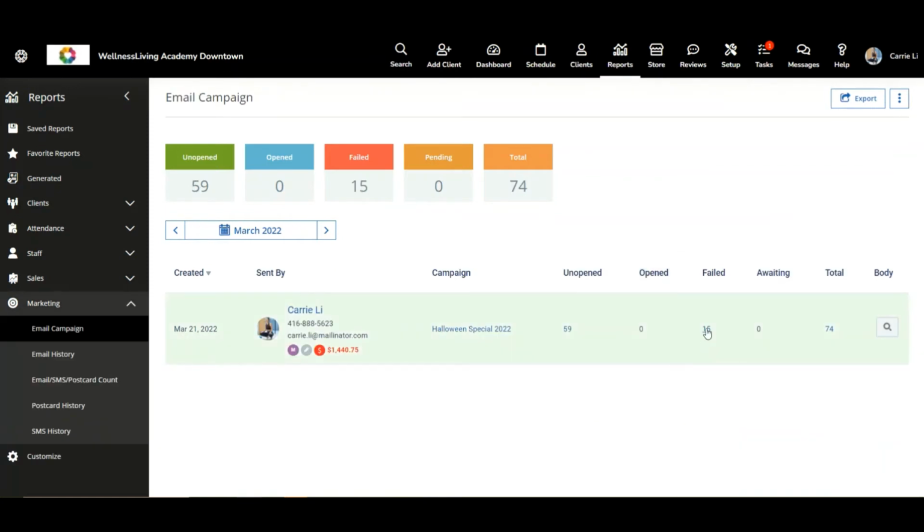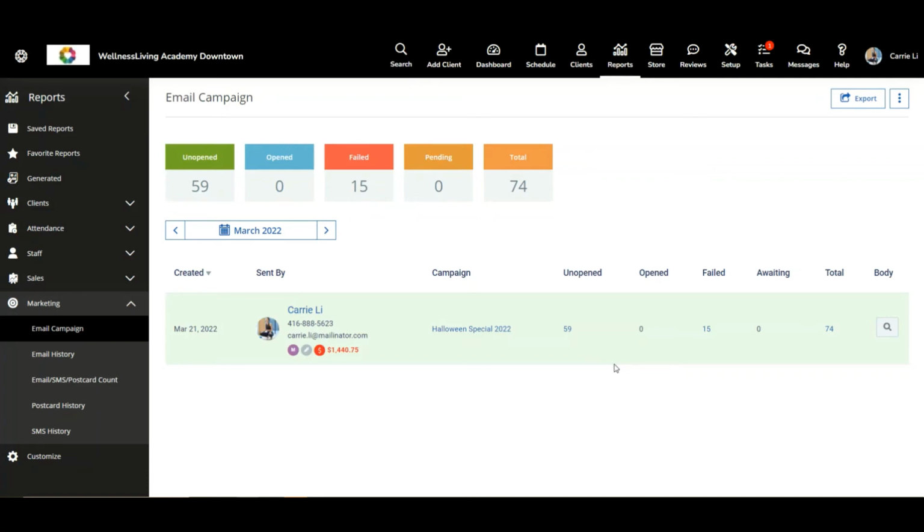So that's what happens when you click on the hyperlink. It essentially brings up the list of the clients that belong under that category. So we can very easily see how many of these emails are actually opened by our clients. And that can help us better understand, right? If people are opening it, but we are not really seeing any traction in terms of this campaign, maybe people are just opening it and ignoring it, right?